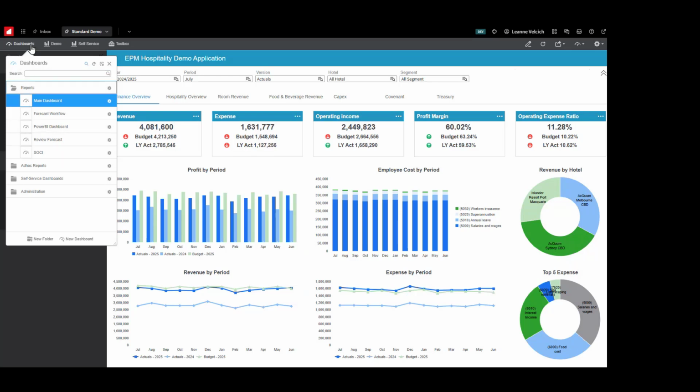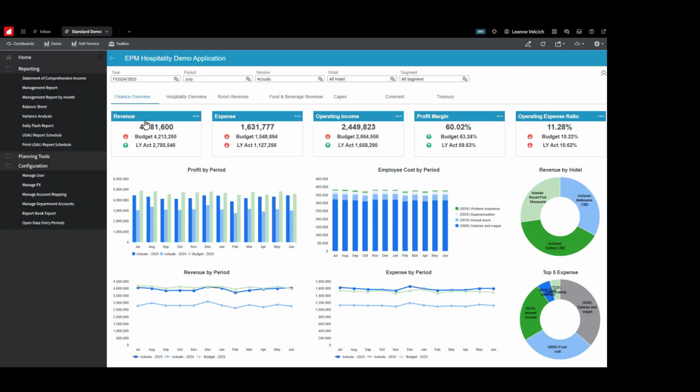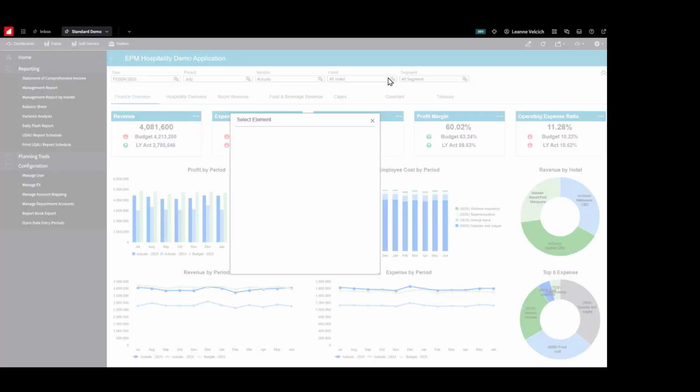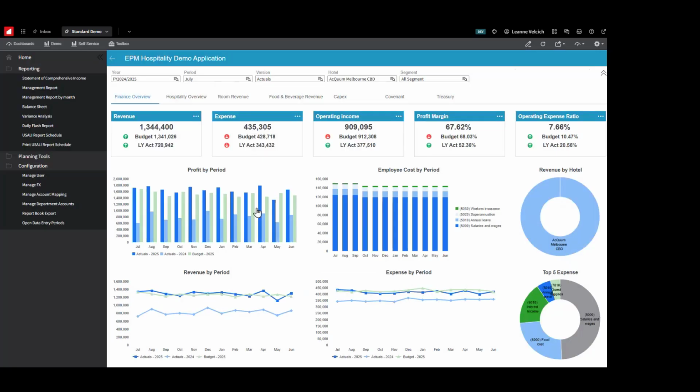Back on the landing page, this dashboard is built by combining widgets created with Application Studio reports. Users interact with these widgets by applying filters at the top of the page, for example, changing the hotel filter to display an individual hotel rather than all hotels. While the filters let users change the data shown, the charts, labels, and colors are defined in Application Studio, so any changes to these settings need to be made there.